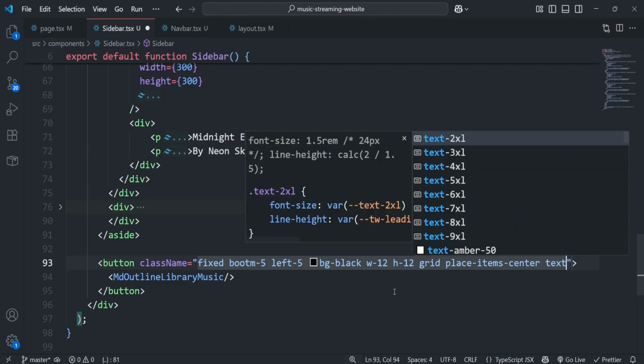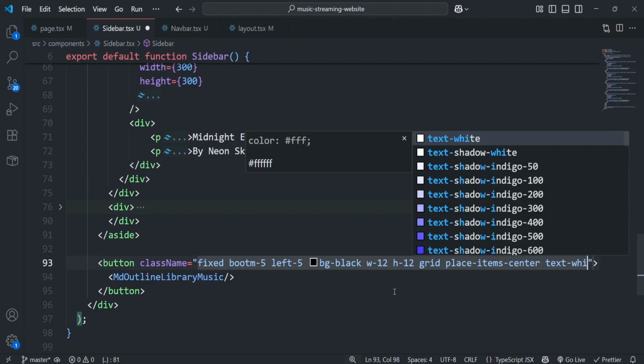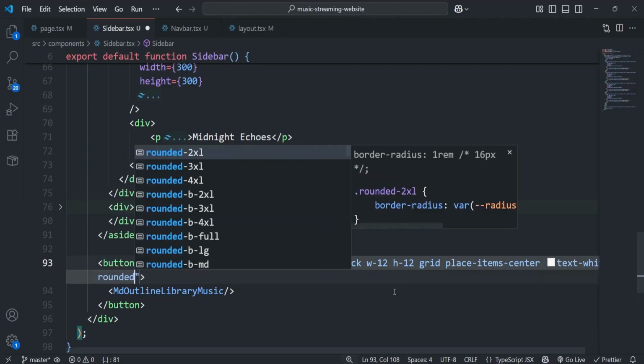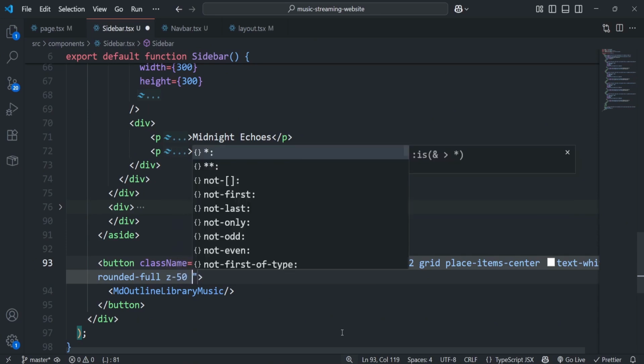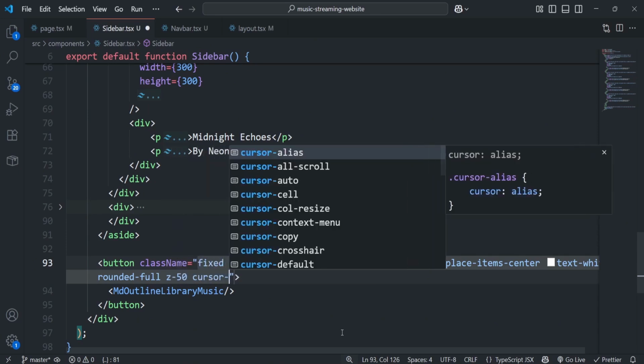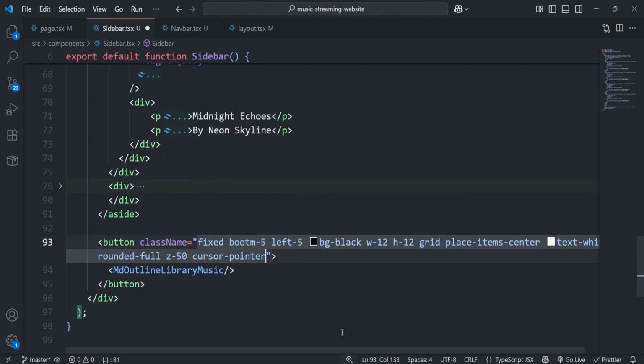Give it a text of white, a rounded of full, a Z of 50, and a cursor of pointer. I'll save that. Head back to the web page, and we're supposed to have that button right here. We'll get rid of this.